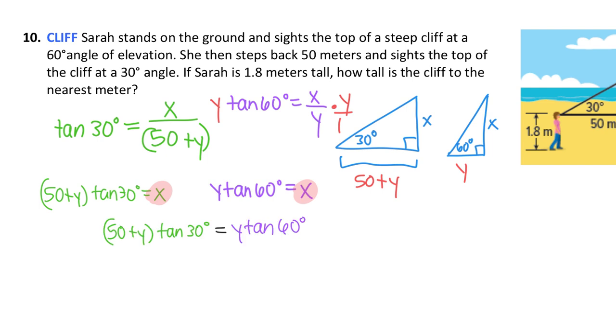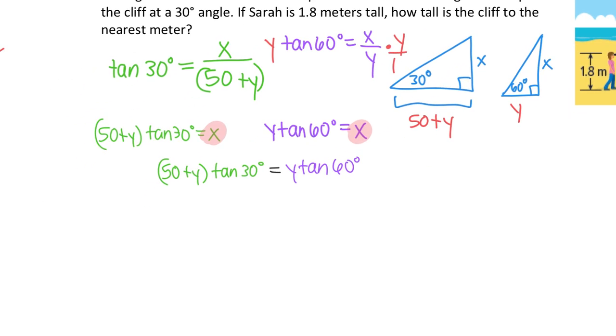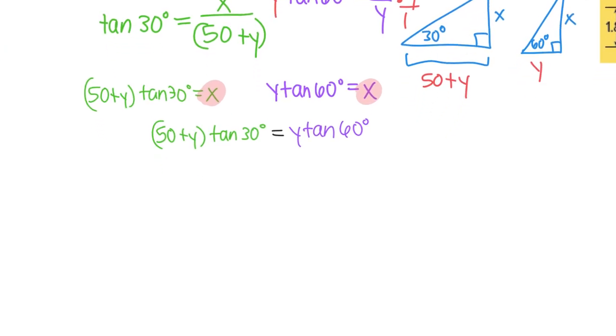Now again, this is where some algebra comes in. You've had algebra. You can do it, okay? It'll have a little bit of factoring, but not quadratic factoring, so it's going to be fine. So the first thing you need to do is we have to distribute the tangent of 30 to both of these because I need to get the y out of there because I need to get it with this y. So I'm going to distribute the tangent of 30. So I have to do tangent of 30 times 50. So it's going to be 50 times the tangent of 30 degrees plus y times the tangent of 30 degrees still equals y times the tangent of 60 degrees.